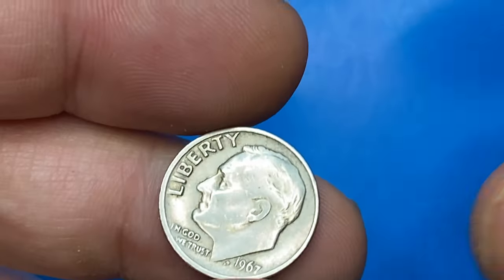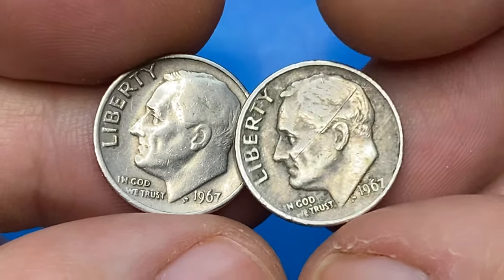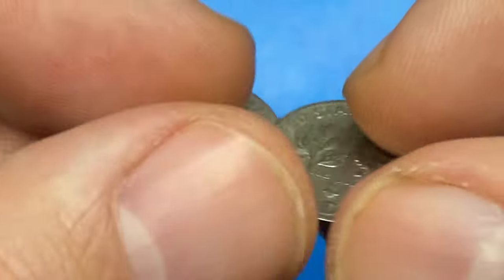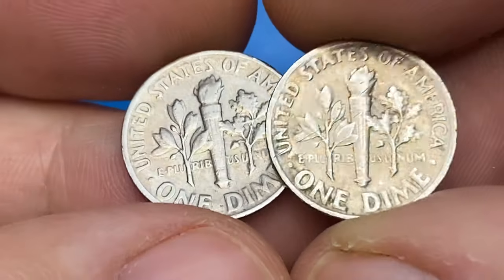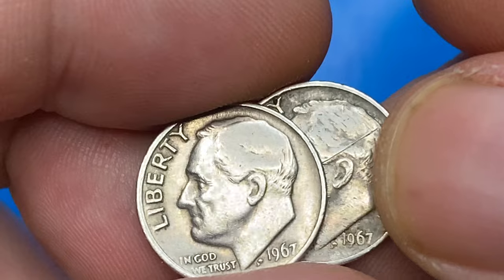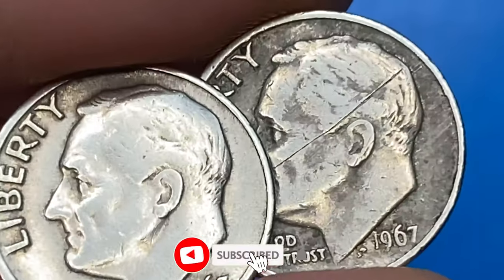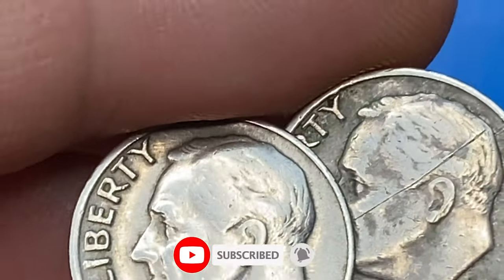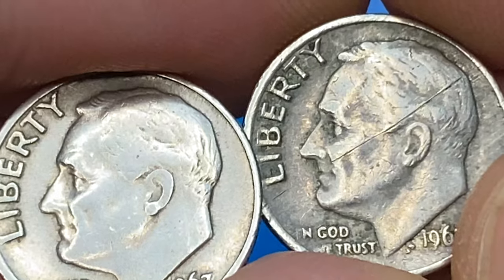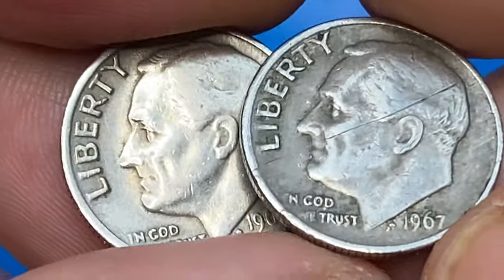These two coins I'm holding are circulated 1967 Roosevelt dimes from my collection. The one to the left has light to medium wear on device motifs. The other looks like an error coin struck by an eroded die or struck through grease, which is obvious from the faint starting letters of some motto. It also displays a massive diagonal crack — not a die crack, since die crack lines must have elevated surfaces. It's likely post-mint damage.